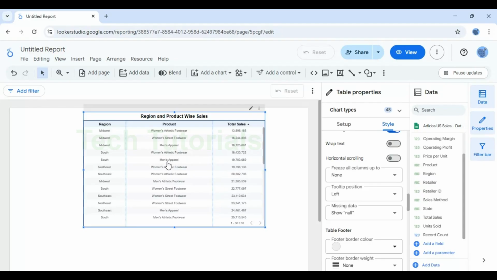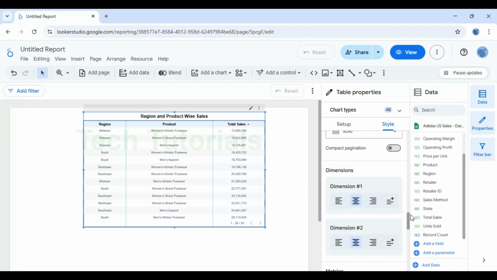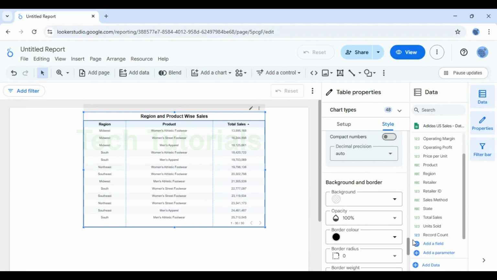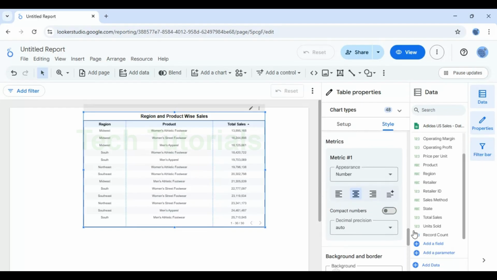So if you want to add some kind of bars or any other things, we can do it here. Currently it is showing as a number.